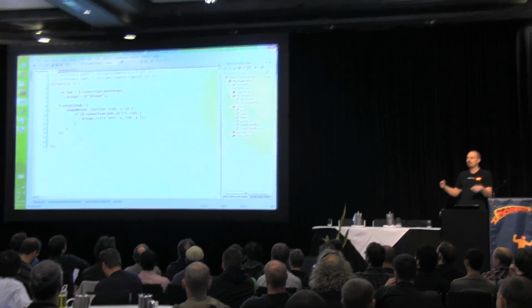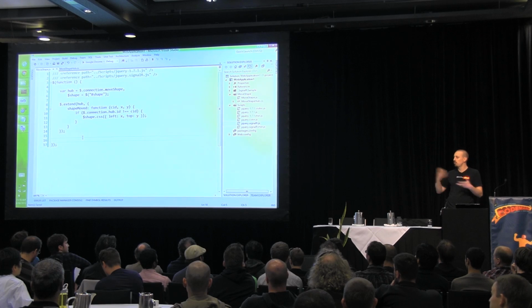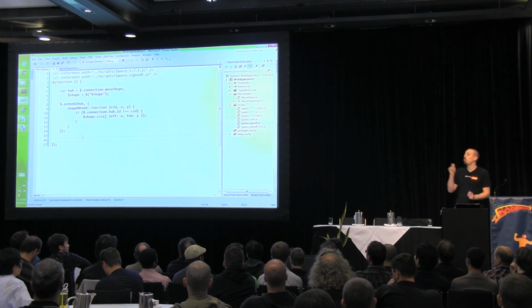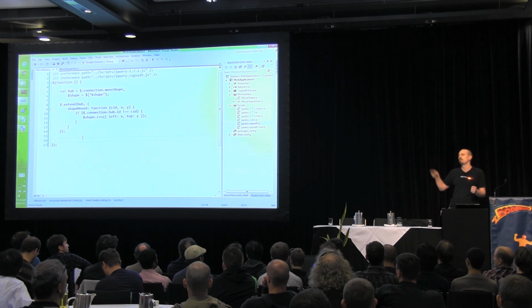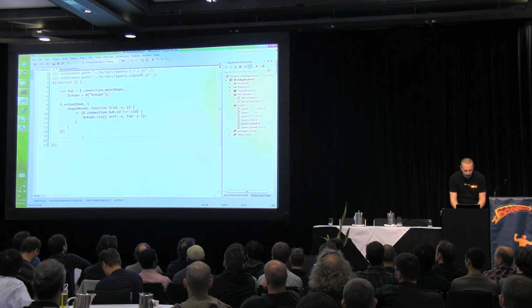So the last thing I need to do, other than fix my formatting, because that's going to annoy me, is go ahead and start the underlying connection that this hub communication is going to happen on. And then once that start has finished, I know the connection is up and running, go ahead and enable the client-side behavior that lets people move the shape around the screen. I don't want them to be able to move the shape until the connection is actually up and running. So I'm going to say $.connection.hub.start. And then when that's done, I want to go ahead and call this callback.